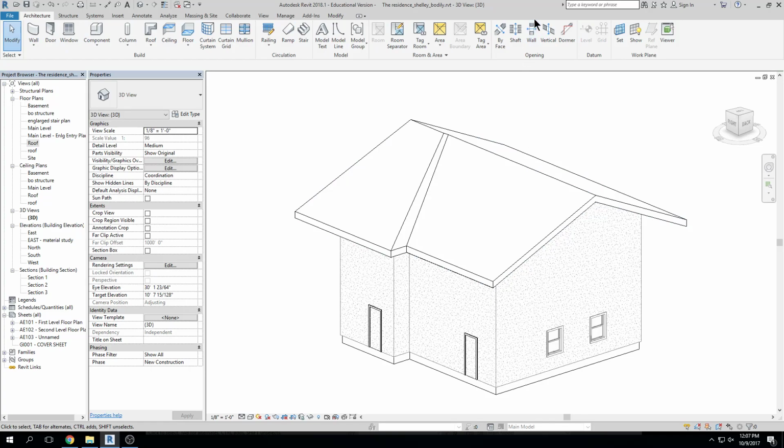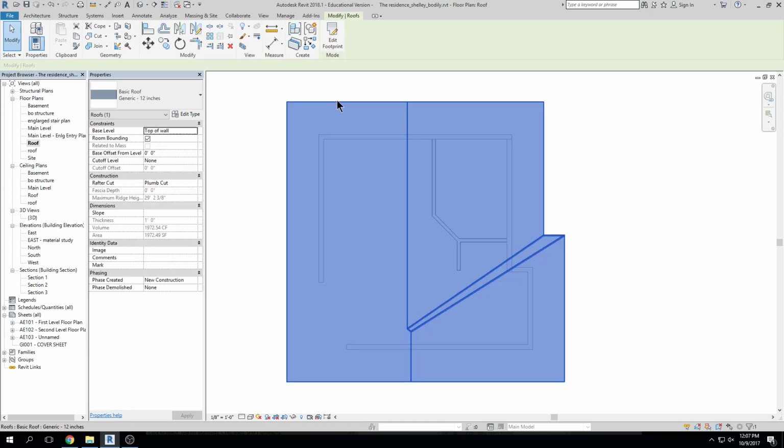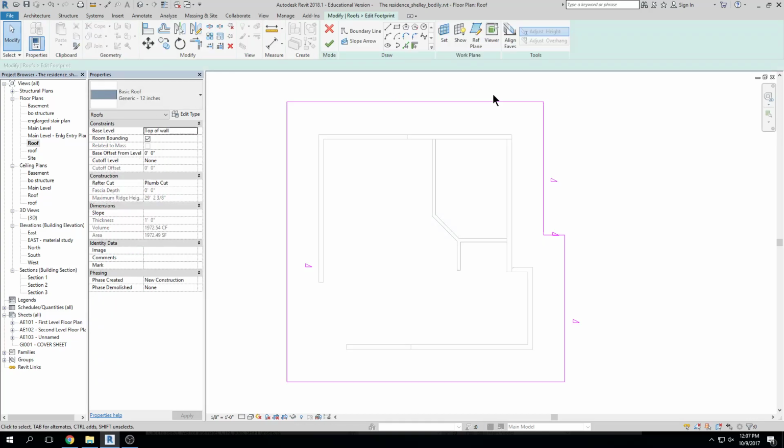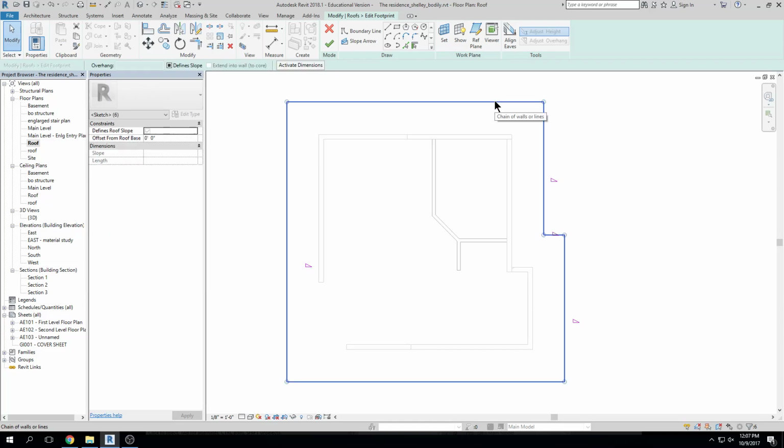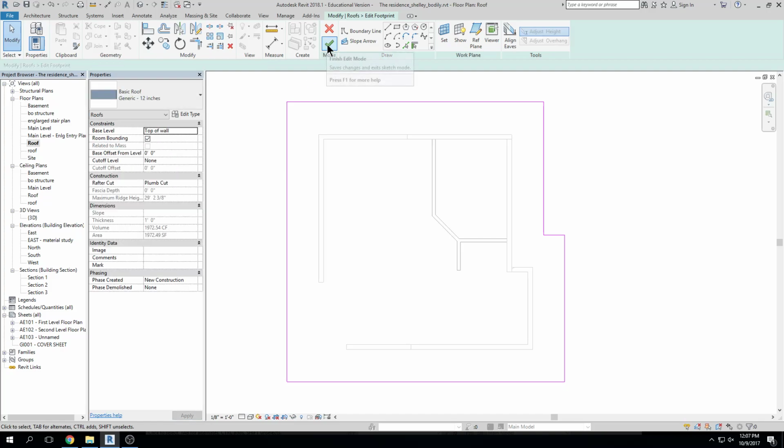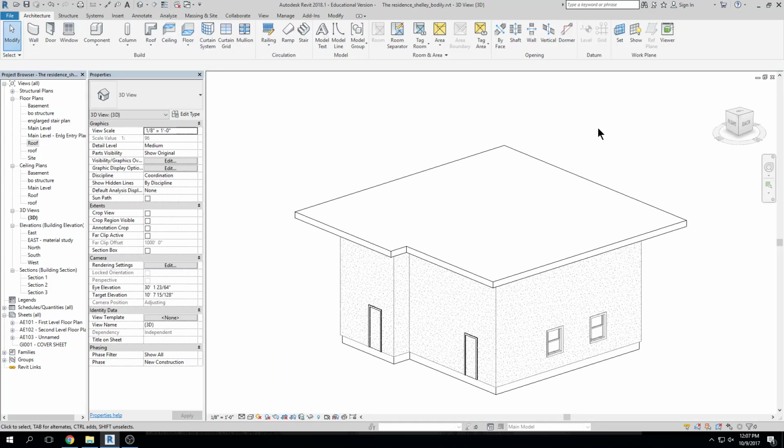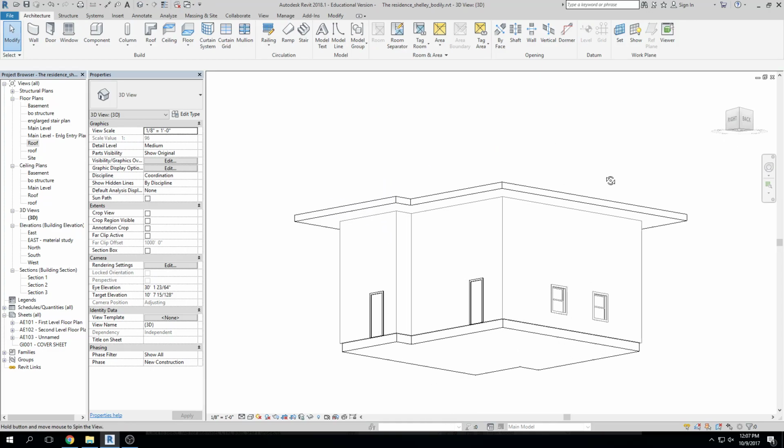Okay, let's do a flat roof. I'm gonna go back to my roof plan, click, click, click. I'm gonna hit edit footprint, hover, tab, click. Okay, and I'm gonna undefine all the slopes on these, but, oh, no, it's not gonna allow me to do that. Looks like I have to go through and maybe do it one at a time. Undefine, pick this little guy, undefine, I pick this little guy, undefine, and I hit finish. Let's go to 3D. There's how all the architects like it, right? Nice flat roof.